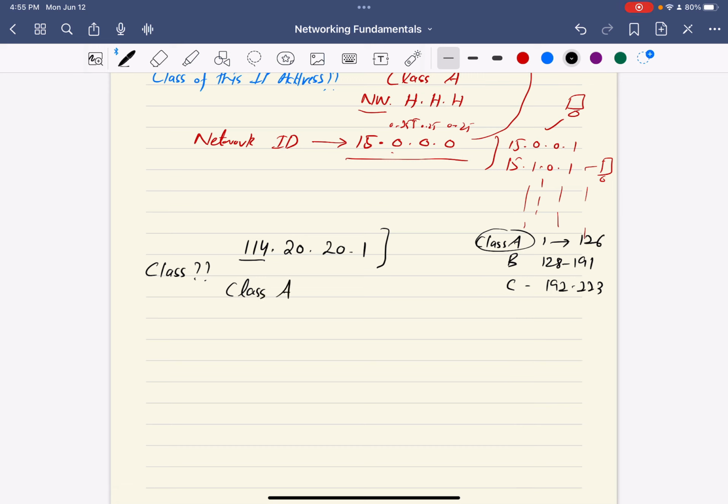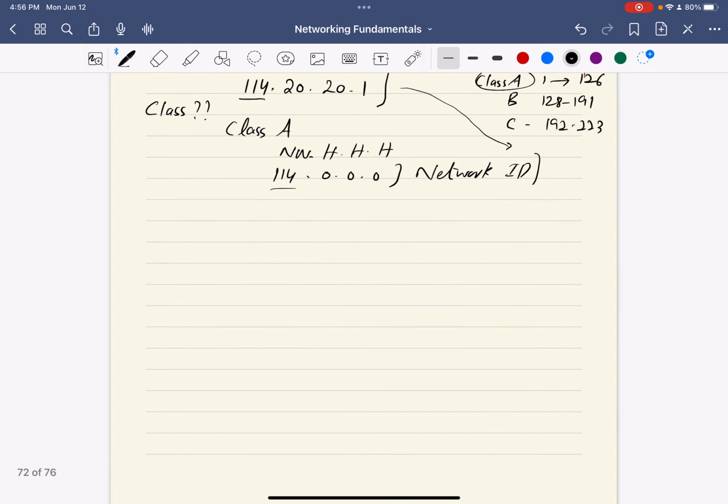Again, we know that the first octet is for network and cannot be changed. It tells us it is Google, or whatever organization. Then the host part: the network part is going to be the same, 114, and the host part will turn into 0.0.0. This is the network ID. Any request that came from an IP address starting with this means the IP address belongs to this network ID.